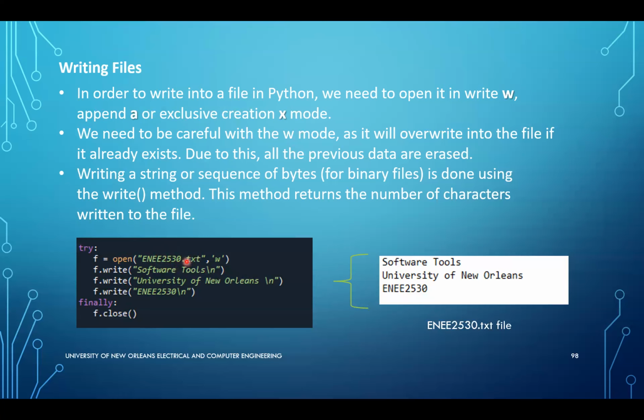Again, if the file already exists, it's going to overwrite it. If it doesn't exist, it's going to create this file under the name you give it. So it's just a simple file that I'm creating with 3 lines: the first line, second line, and third line. And then once I'm done, I'm going to use the finally followed by f.close. As you can see here, it created this file with the extension txt. And if you look inside that file, it includes the 3 lines I included here, right?